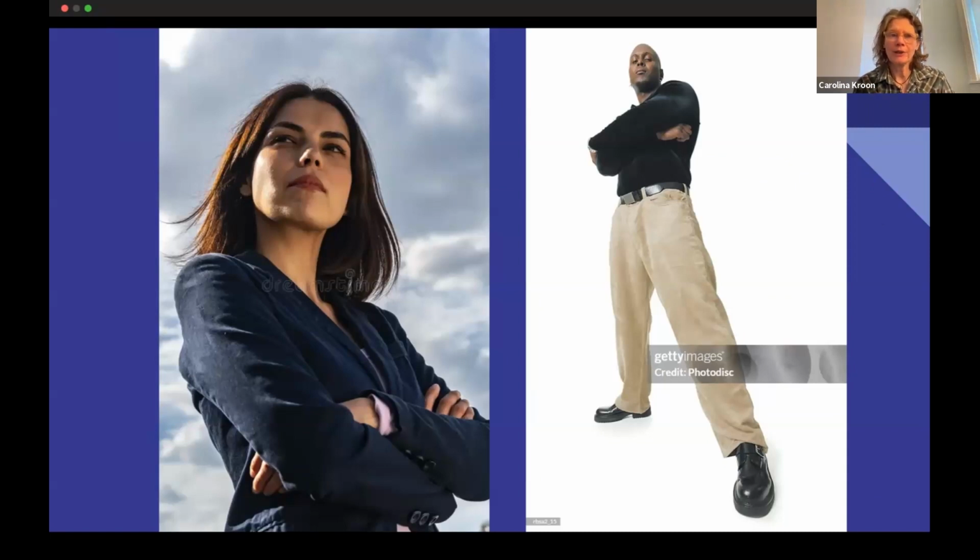So hopefully everybody's gotten used to thinking about where the photographer is and how they're utilizing the composition to create a mood and to create a feeling, right? So here the photographer is below the subject. It's called a low angle photo. And I'm going to put this out, so if folks can respond to this in the chat. What's the feeling that is conveyed from the photographer being below the subject? What is the feeling that we get when we look at these photos?